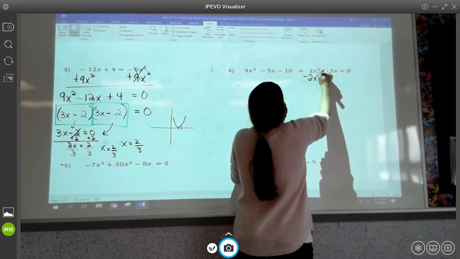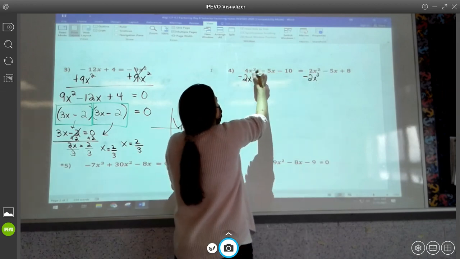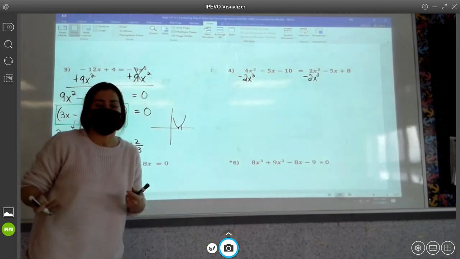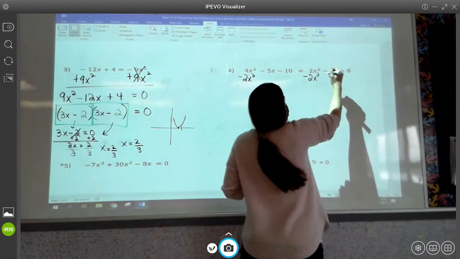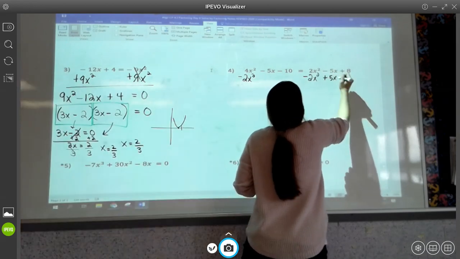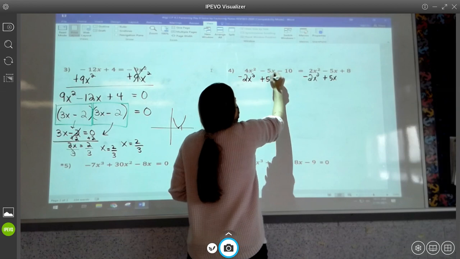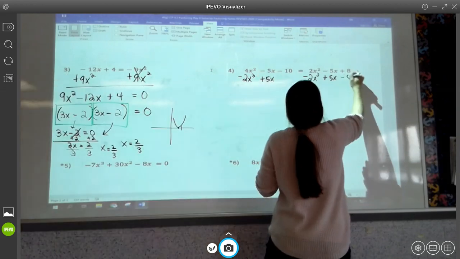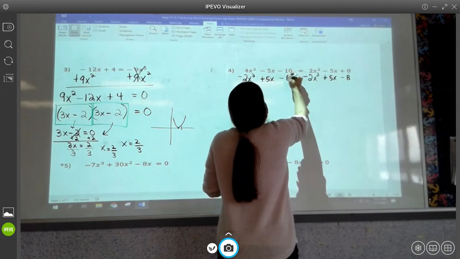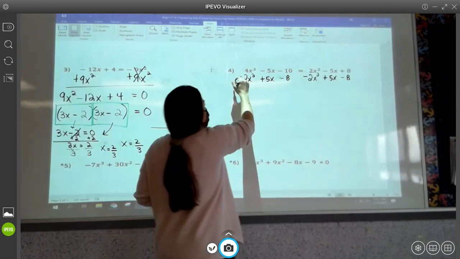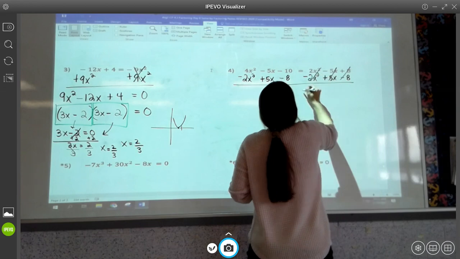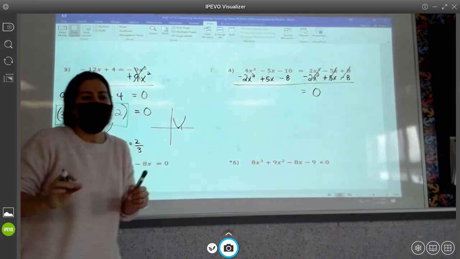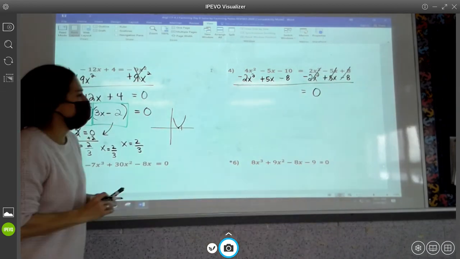So we're going to minus 2x squared, minus 2x squared, because now I have like terms that I can actually combine them with. All right, I'm going to have to add my 5x's. Then I'm going to add them over here because, again, I have like terms this time. And then I'm going to have to minus my 8 because I have like terms. All right, and then when I do it, cancel, cancel, cancel. I am equal to 0, which is what I want. I want to be able to use that zero product property.